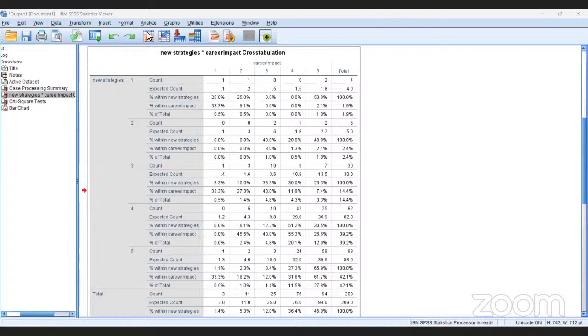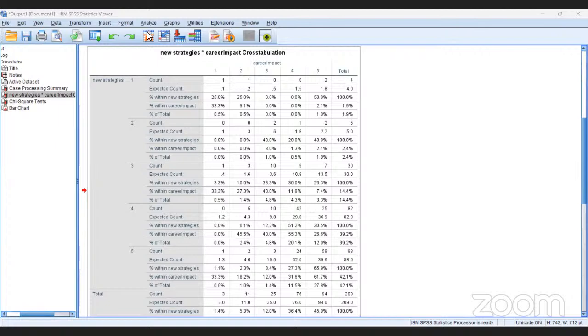So instead of new strategies, I am clicking high and low group. And these statistics, I am writing high also. So the screen is not visible. Okay. And the contingency coefficient. Both I have done. Sir, your output screen is visible.